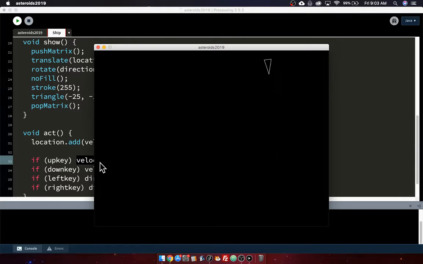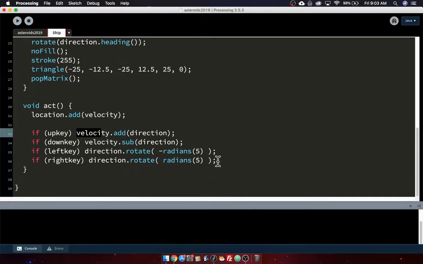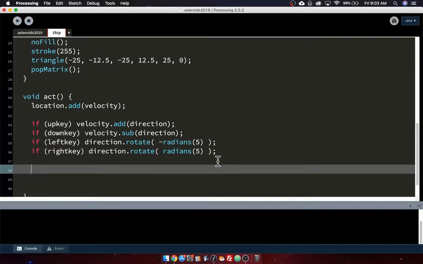That's pretty handy. Something that's famous for asteroids is when you go off the screen, you should be able to wrap around to the other side of the screen. Right now I have it so that that's not the case. So let's go change that. It's pretty straightforward. All you need to do to have the wraparound effect is examine if you've gone off the screen.